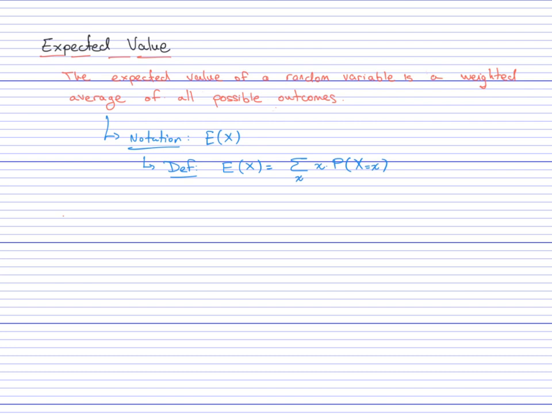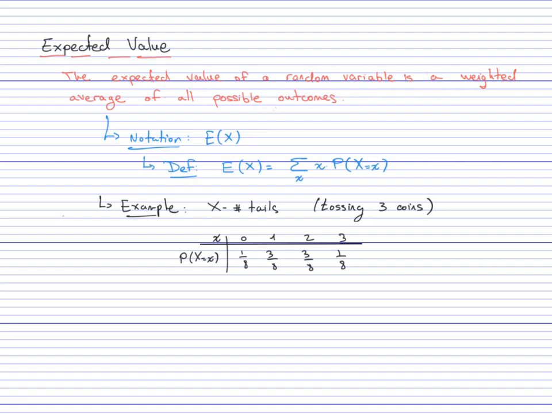So here's the example. Suppose again, we define x to be the number of tails that we got from tossing 3 coins. Again, same experiment as before, tossing 3 coins. So we already talked about the probability function of x. So let me just remind you, what is the probability function of x? So we can get 0 or 1 or 2 and 3. The probability to get each of those values, that's 1 over 8, 3 over 8, 3 over 8, and 1 over 8. Okay, now let's compute the expected value of x. How exactly we compute the expected value of x? We take each value multiplied by this probability and then sum them. So it's going to be 0 times 1 over 8, plus 1 times 3 over 8, plus 2 times 3 over 8, plus 3 times 1 over 8.